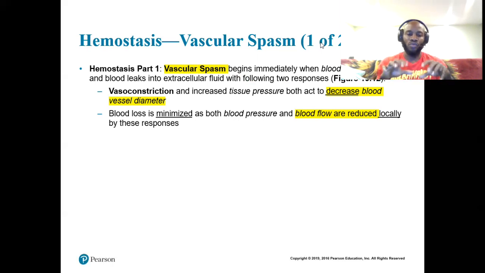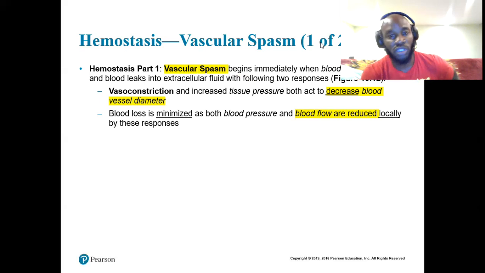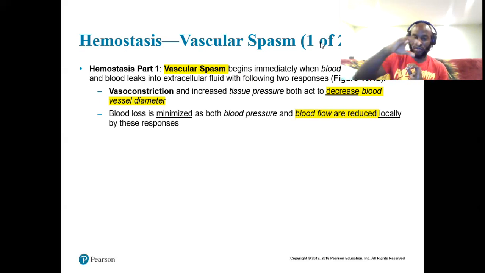You want to constrict the blood vessel so that less blood is able to get through the blood vessel, less blood is able to eventually leak from the blood vessel. So blood flow is reduced and blood pressure below the blood pressure down the line from where it's restricting, less blood pressure. And so you have less blood that is going to be pumped out of the blood vessel where the injury has occurred. All right, so vasoconstriction.